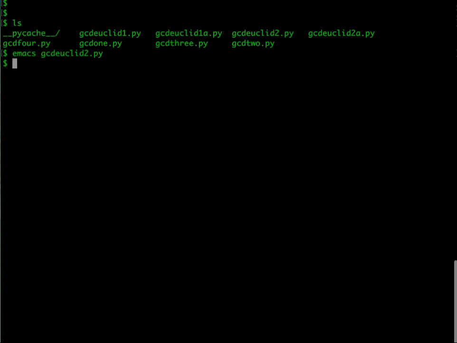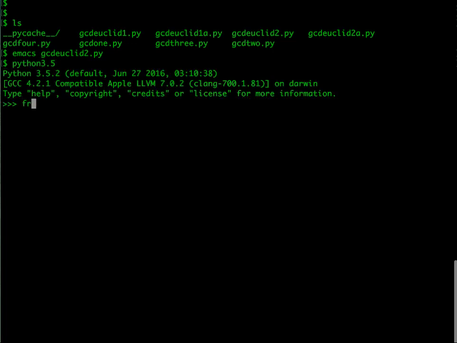So I'm going to take this particular thing and load it into Python. Again, I first invoke the interpreter Python, and then I say from gcd Euclid to A import star. Now I'm going to give that same large value that we saw before, which I think was say 7 nines and this, and now you see you get an instant answer.